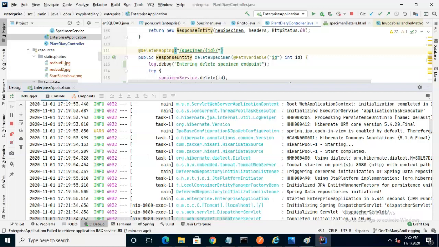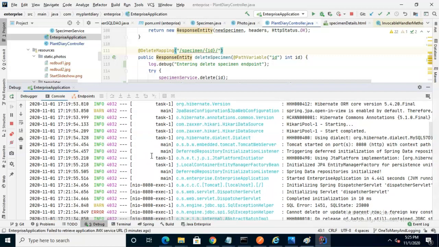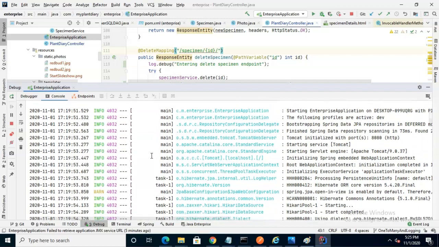You'd have to scroll and scroll and scroll. So we will eventually use something called logback to publish this out to a destination. But in the meantime, we know that we can take a look here in our console, and we can look for our log messages.